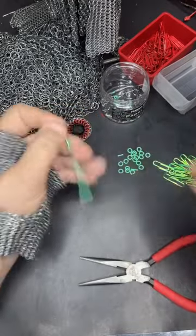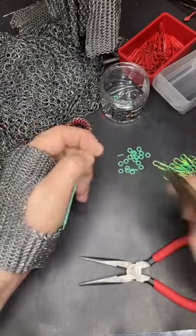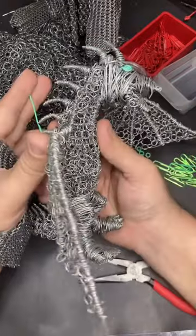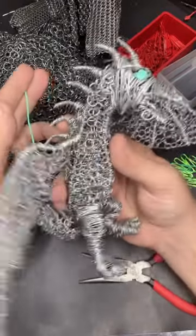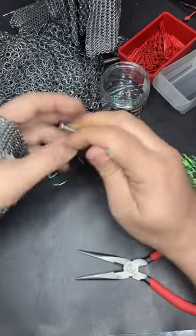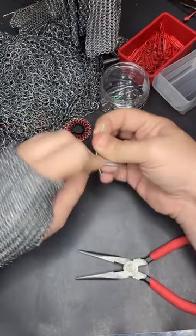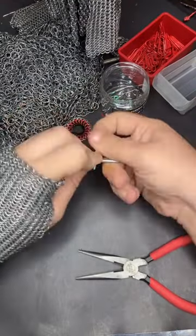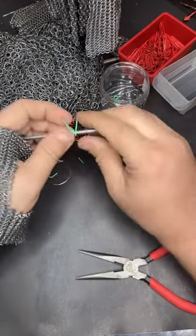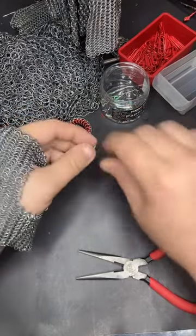Good old Bob the Dragon, formerly a boat. And then his little brother, Steve. This is prototype one. I'm sorry, prototype two. There's a smaller one. I don't know where it is right now, but he's out there somewhere. I forgot his name. Alex? Jeff? Something like that? See, when you start naming your projects, you gotta remember them all. That's the problem. That's why I'm going with Bob. Bob and Steve.